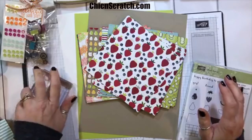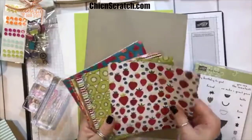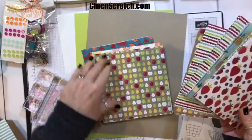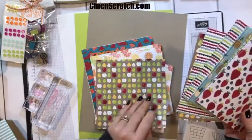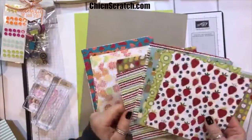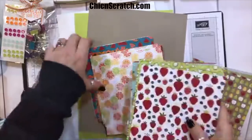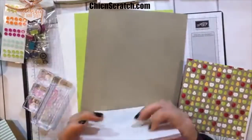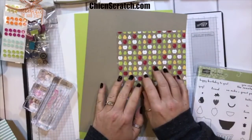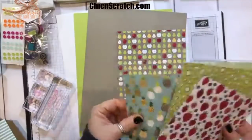We're going to be using the 12 by 12 or 6 by 6 paper that matches the set, and I'm going to use the apple and pear piece. I have to tell you my most favorite is the pineapple one, and the kiwi, and this striped one on the back. So it's a pretty fabulous pack of paper — this is the pattern we're going to use, although my heart wants to use the pineapple paper.